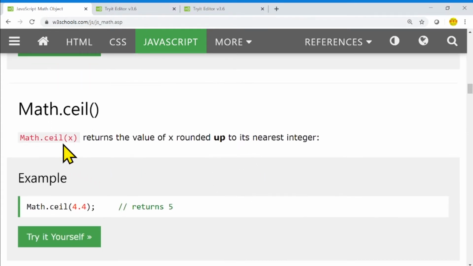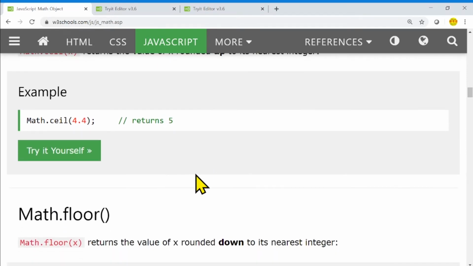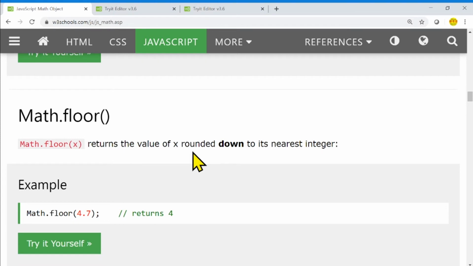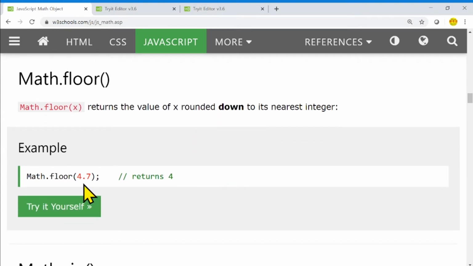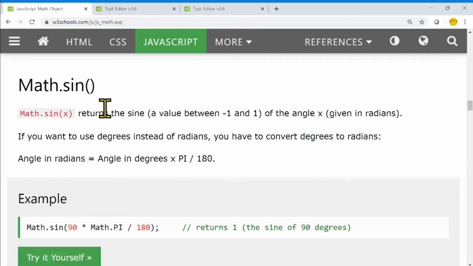This one is the ceil function. The value of x is rounded up to its nearest integer above, which means 5. In the opposite way, we can use the floor function, which rounds down to the nearest integer. For 4.7, the integer below is 4. That is the floor method.